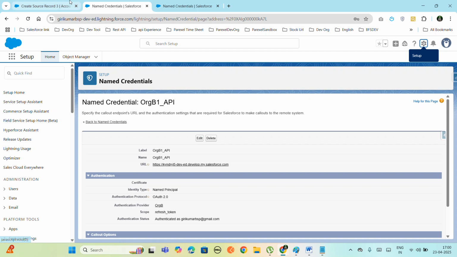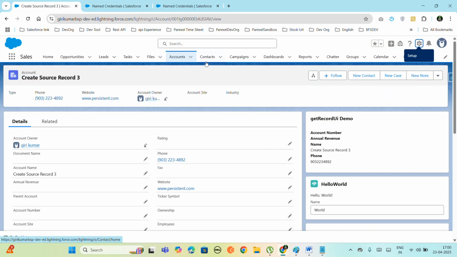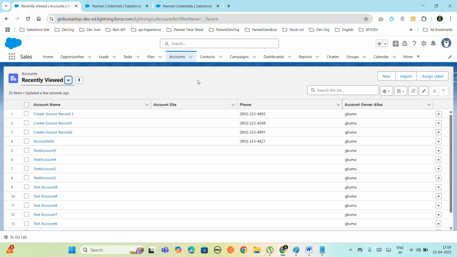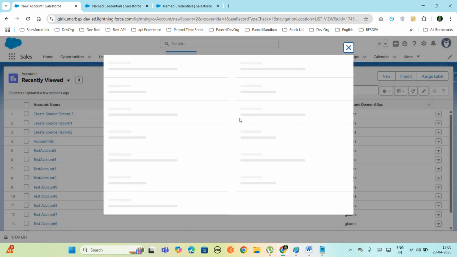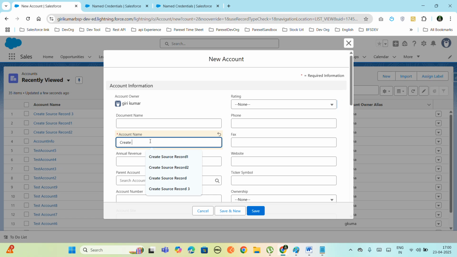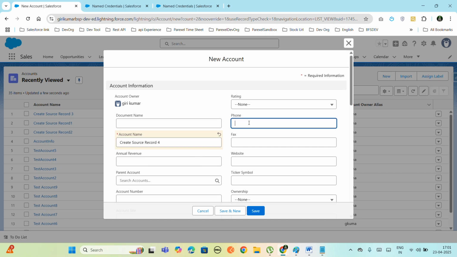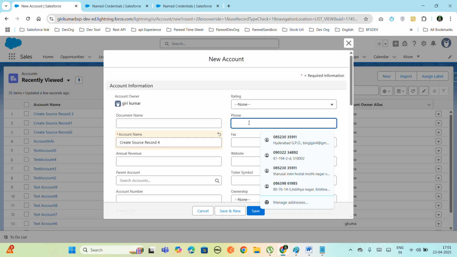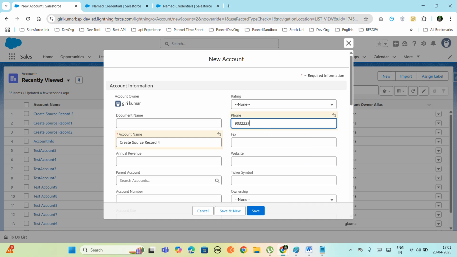First of all, we create a record here in Salesforce, which is the target. When you create in Salesforce, create source record for, with phone number 90322348996.